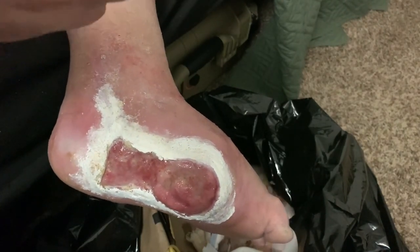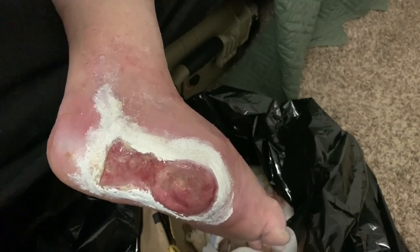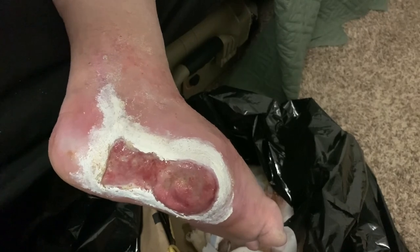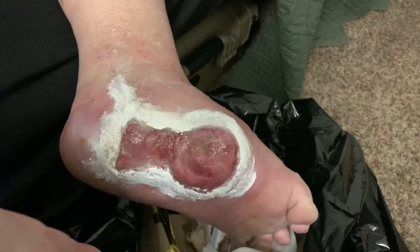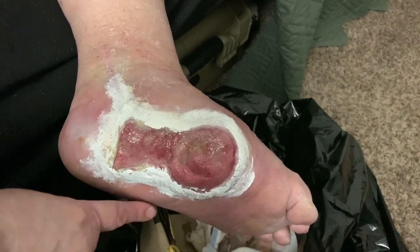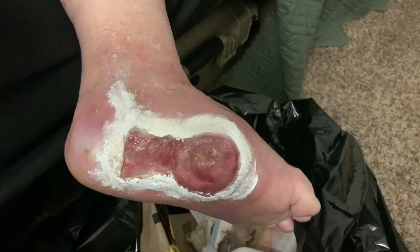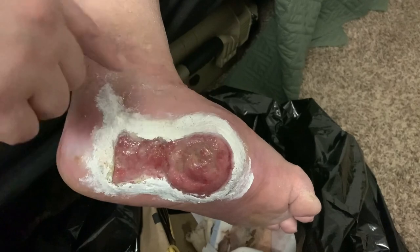Scooting across the floor, I probably picked up a stray cat hair — even though I vacuumed. I live with two cats and there's just so much hair. It wasn't in the wound though — just a stray cat hair on my heel since I walked on my heel. Gross. Okay, so I protect the skin all the way around the wound with this extra protective cream.